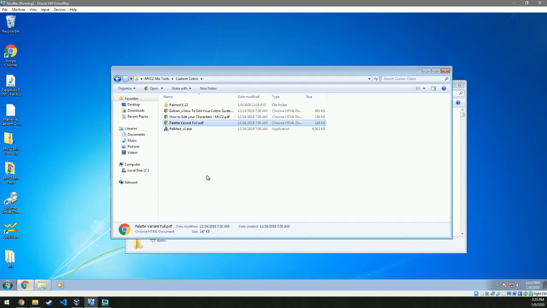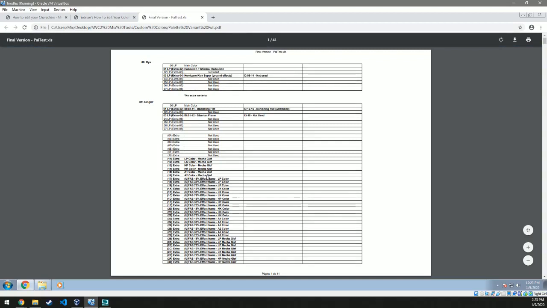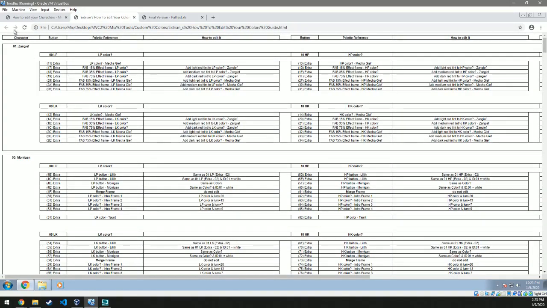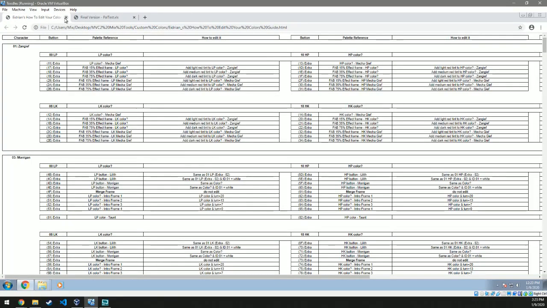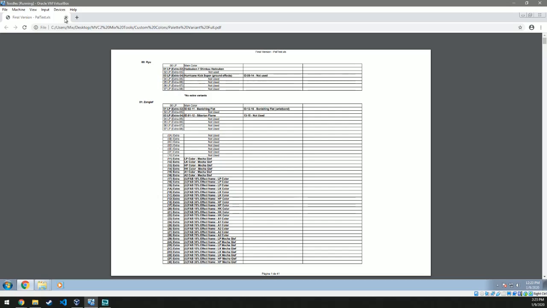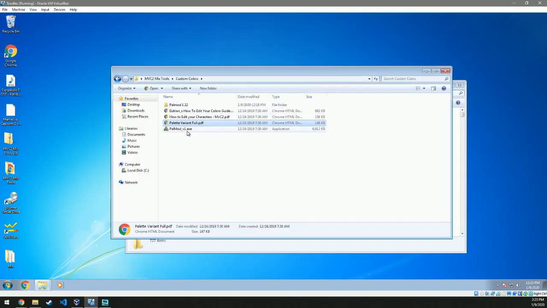They're more for old school type mix makers. They show a lot of extra palettes and things, where moves are and stuff like that. You're not really going to find them useful if you're not an advanced user, so don't really worry about it. We're just going to be looking at PalMod 1.22 and PalMod v1.